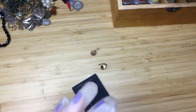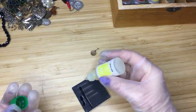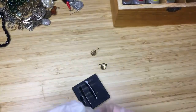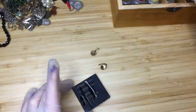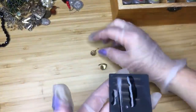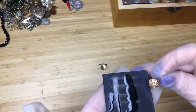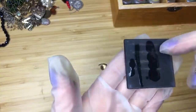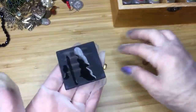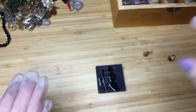Let's do the 14K just for funsies. So there's the 14K. You can see that it, boom, it just disappears. Can y'all see that? Or is there a glare? So this one right here, some of the sparklies are coming off of it. You can see them kind of floating around. I don't know if that's from the rose gold or the copper or what. But then this one is just totally gone. So that's a question mark on that one right there.